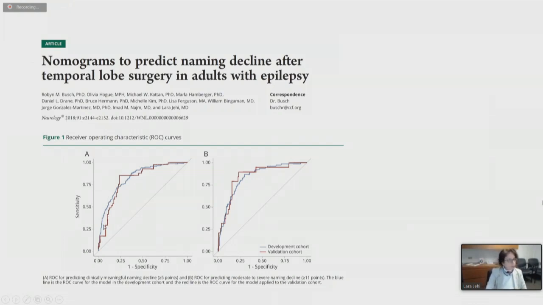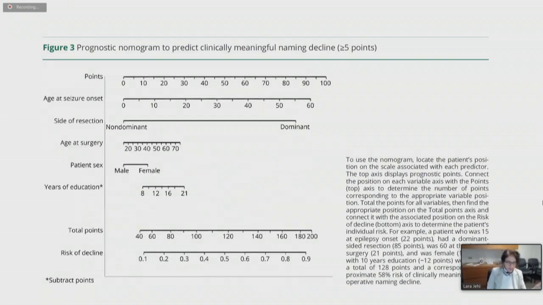So a perfect model would be one where this line goes up, and there isn't much space left over in here. This is chance. So you see we are much better. The C statistic, I think, for this model was about 80-85% accuracy, which is pretty good. And this is the manual version, but this is also available online.